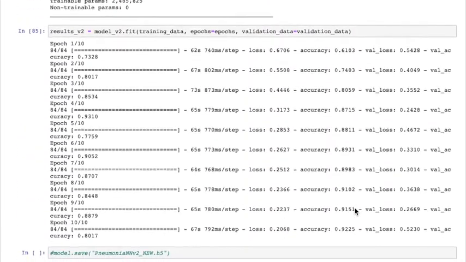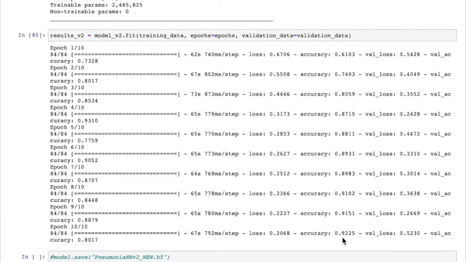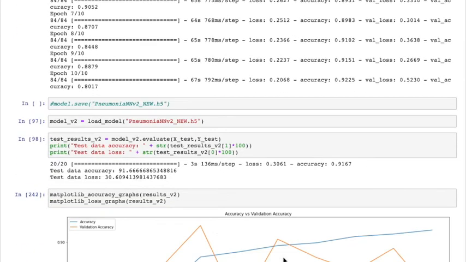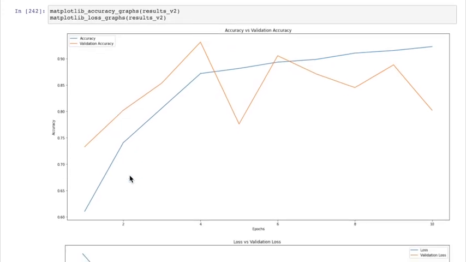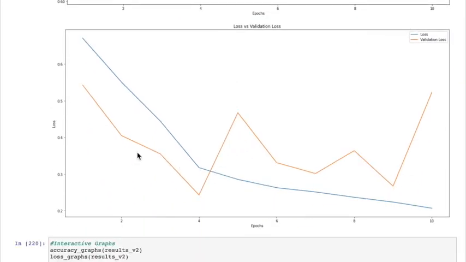Now if we scroll down here, same training process again, ends with 92.25, which is slightly better, and as you can see, our testing data increased by 2%, so it's approximately 92%. And here's our validation accuracy. As you can see, the dip that was previously there has shortened a lot, and here's the validation loss. This spike over here would eventually drop if we had more epochs, but because it's computationally very expensive, I could not do it on my computer.